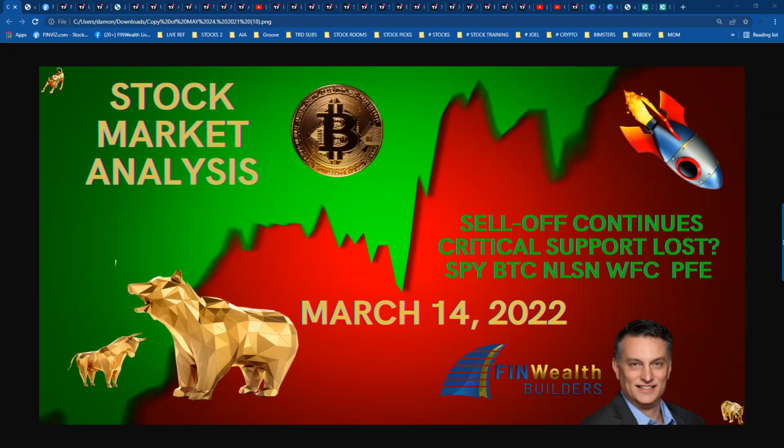And this is the stock market update for trades of the day. Exciting time in the market. Definitely moving in both directions. So you've got to watch it first thing in the morning to see which direction it's going to go. Typically it's been pumping up in the morning and then dumping, as it did today. But it can do the reverse. It just depends on where we start the day out, whether we're starting above yesterday's close or below it.